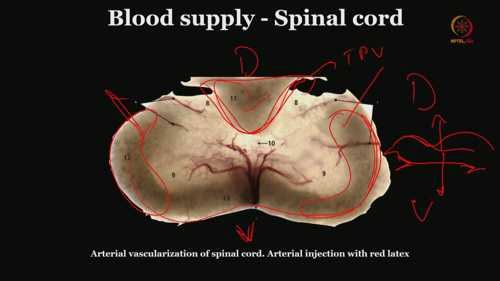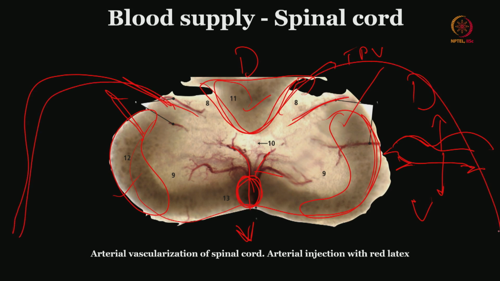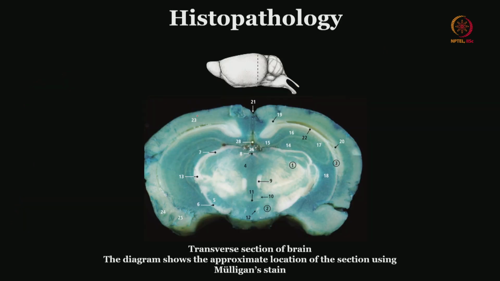So, that is the sensory tract, that is the motor tract there, and this is how the supply, it is called ventral spinal artery or anterior spinal artery. I would say ventral spinal artery in rodent, where the branches enter the spinal cord substance there, that is the radicular artery, which runs along the roots that form the peripheral nerves. If you all remember, from the spinal cord the peripheral nerve comes like that and then that forms a root. Radicular refers to the root of these peripheral nerves, and those are the radicular arteries.